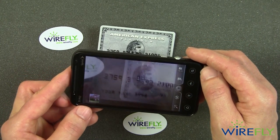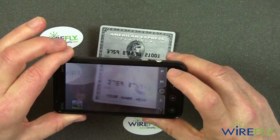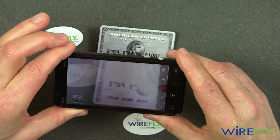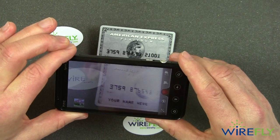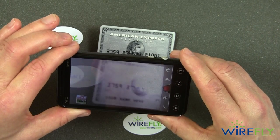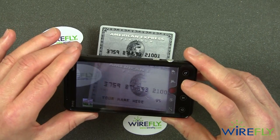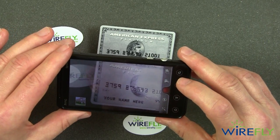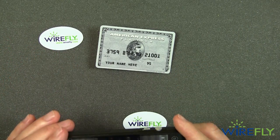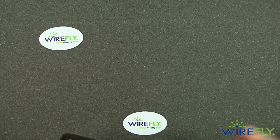So in this mode, you can take both 3D snapshots and 3D videos. You can switch to the video mode right there, and you can do 720p HD 3D videos, and they really do look 3D. I did it, and I promise you it does look 3D. Now, since I can't really show you what the 3D looks like for either pictures or videos, I'm going to run some 2D snapshots for you.